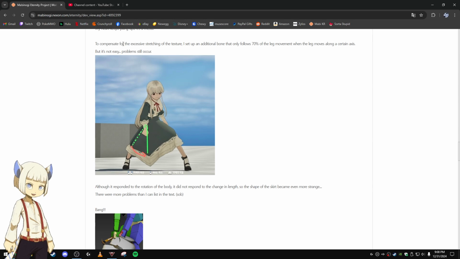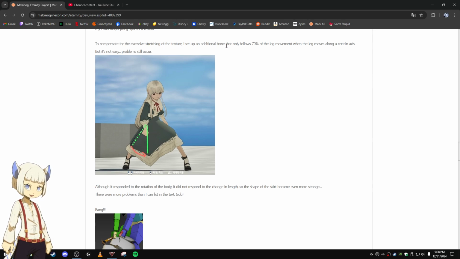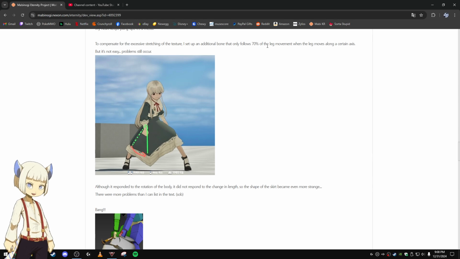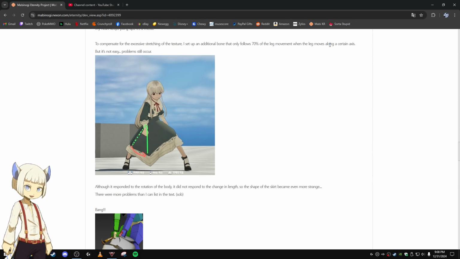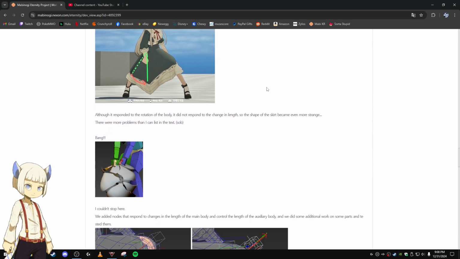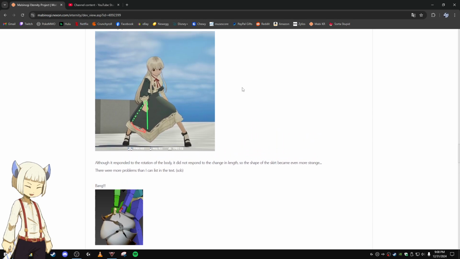To compensate for the excessive stretching of the texture, I set up an additional bone that only follows 70% of the leg movement when the leg moves along a certain axis. But it's not easy, problems still occur. You can see in this, that still looks a little stretched out down here, it doesn't look good.